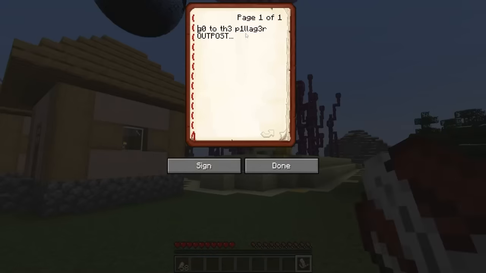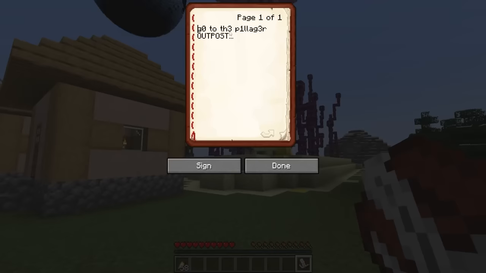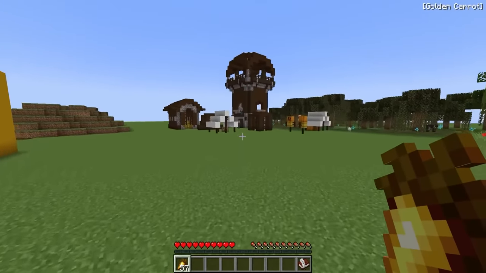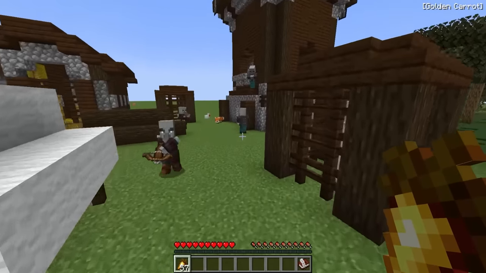Go to the pillager outpost. Why did you spell it like this, bro? It's like, go to the three, put one lodge, three-er outpost. Dude, you're so stupid. You don't even know how to type. Okay, just gotta head to the pillager outpost and juke him. This is gonna be so easy.